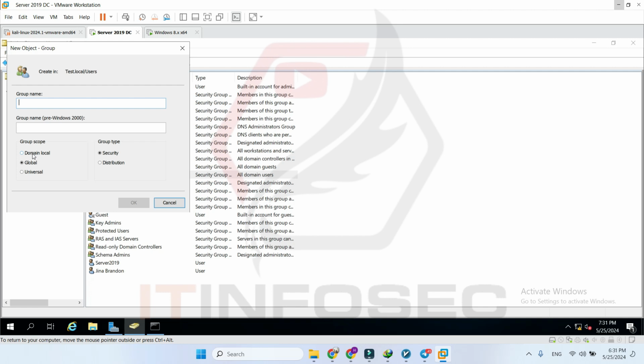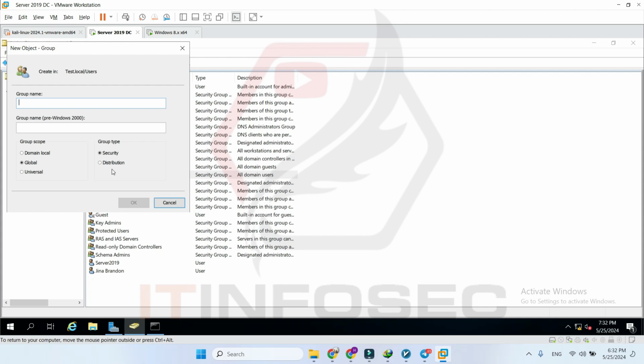And they are typically used to assign permissions to resources within a single domain, primarily resources such as file sharing or printers and so on within the domain where they reside. Well, but the default item is global. But what about the group types, security and distribution?